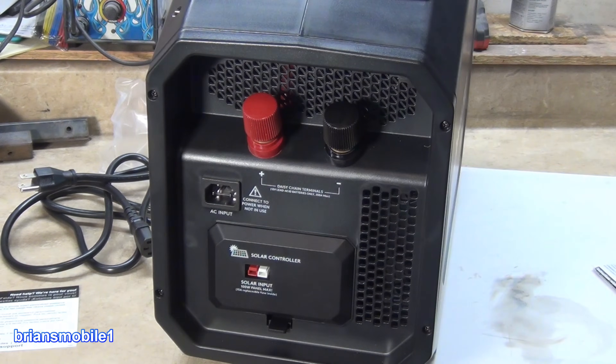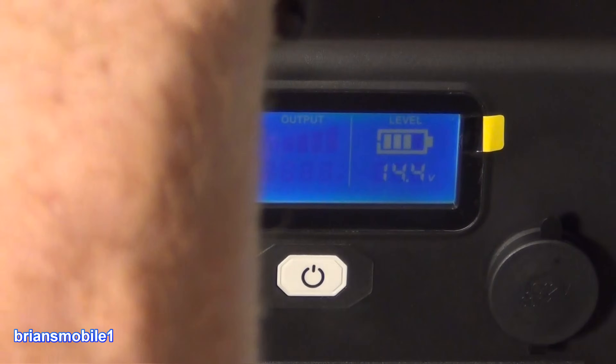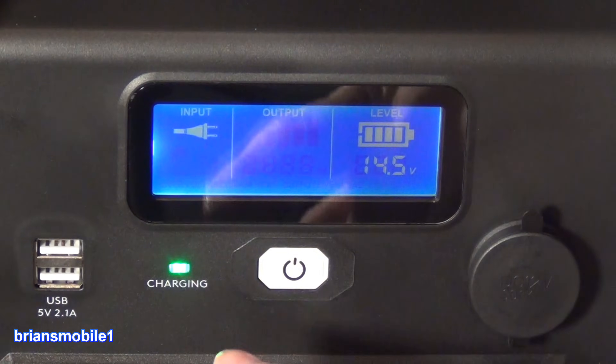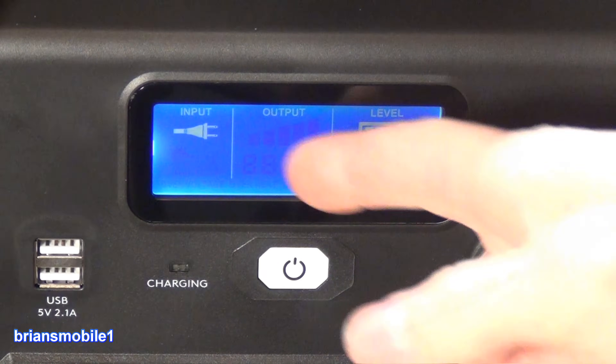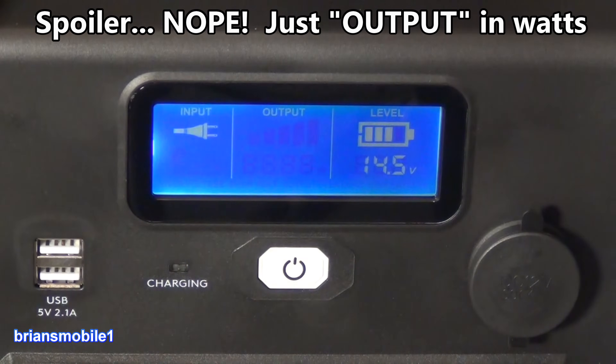Can you imagine running down the street with one of these? It's kind of a boat anchor. So I've got it plugged in — we've got to do 24 hours, so 2 o'clock on Friday we'll be able to unplug this and use it. It shows input but it doesn't show how much input is coming in. I'm really excited to hook it up to the solar panel and see if it tells you what kind of results you're getting.